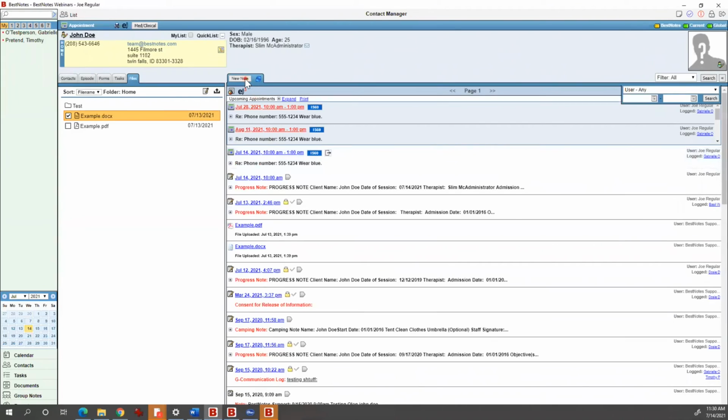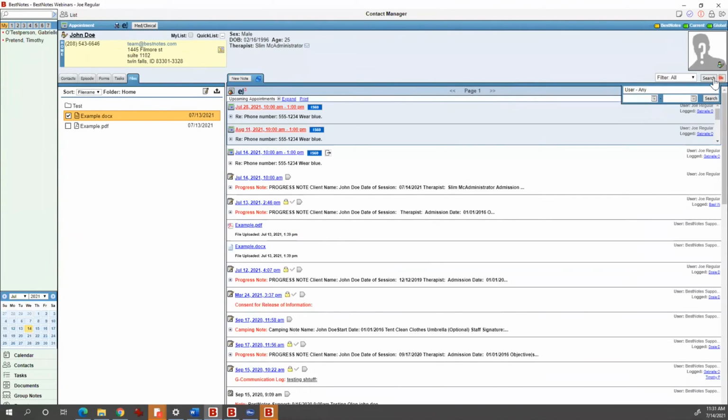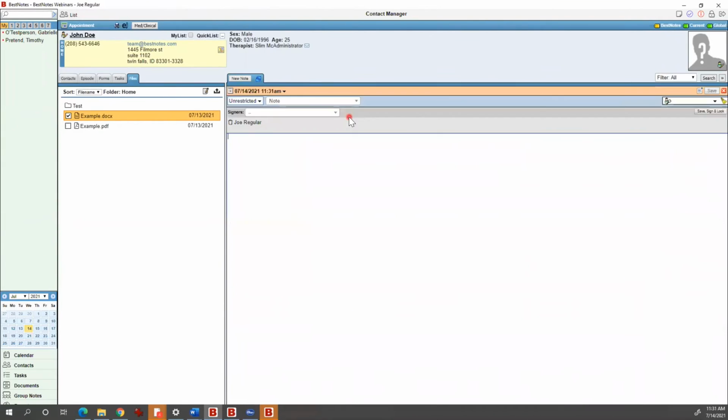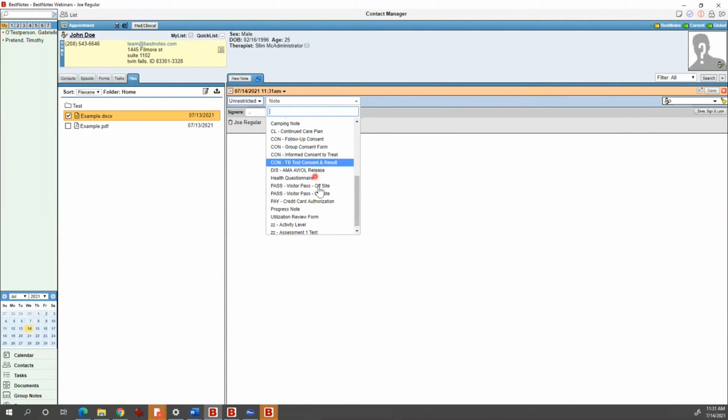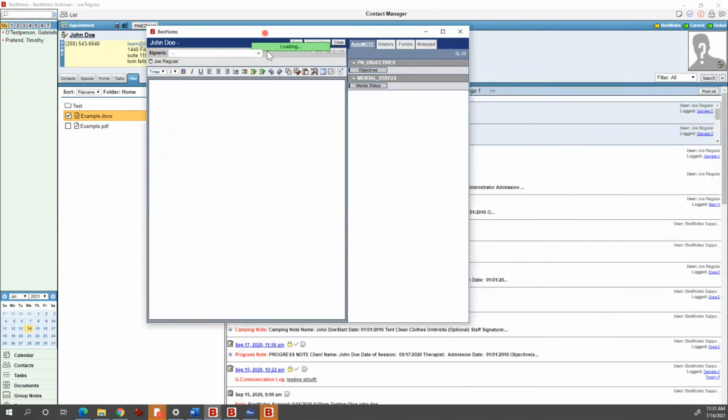We can create new notes from the activity log as well. Again, the recommended workflow is that you create notes from the calendar appointments. However, if you are using another calendaring solution or don't need to use that for some reason, then we can certainly create a new note from the client's chart directly. When we first hit new note, we'll have a kind of a blank sticky note type situation. Usually we will want to be going to a template note of some sort. This progress note should look familiar. It's what we opened up automatically from our calendar appointment.